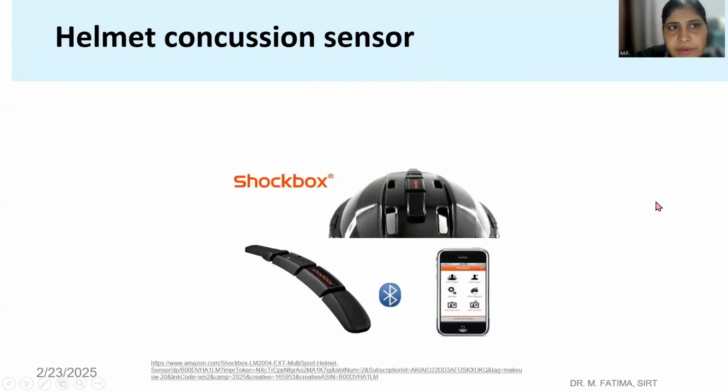Like here, the helmet sensor. In this, wireless impact sensors send alerts directly to your smartphone, or to the smartphone of a relative, when a hit is too hard. The long-range Bluetooth connects to the smartphone from approximately 100 meters away, and 100-hour rechargeable batteries are also provided. It fits all sizes of helmet, especially sport helmets like a hockey player's helmet or a cricket player's helmet.